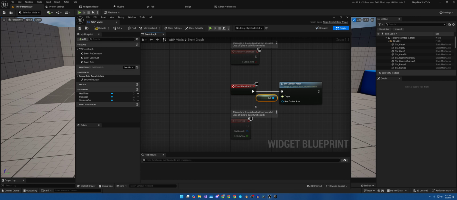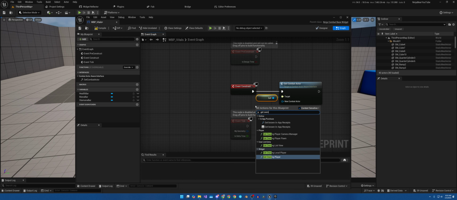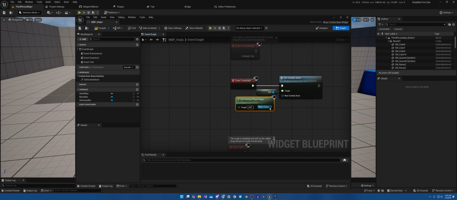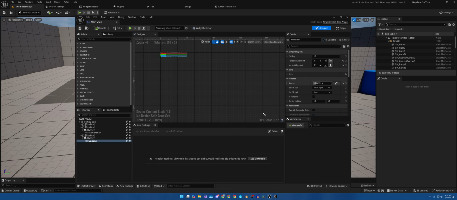And then we will right click and do get owning player pawn. Move that down. We have that done. This is going to help set up all of the view models on the C++ side, at least that Ninja provides.